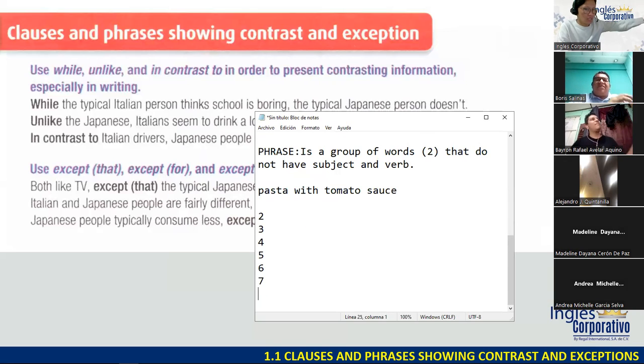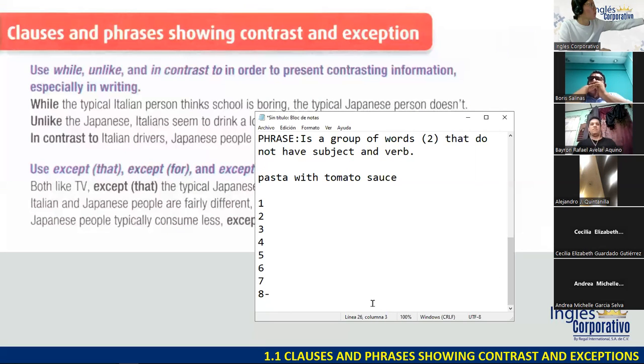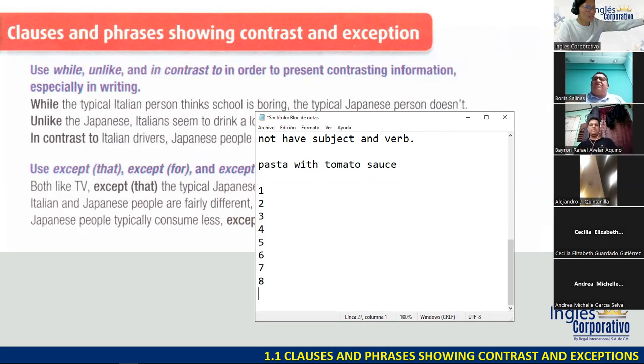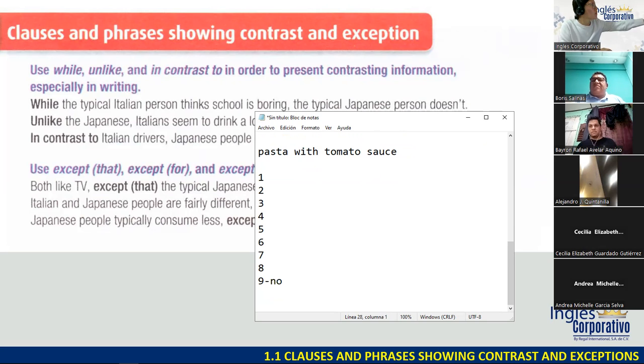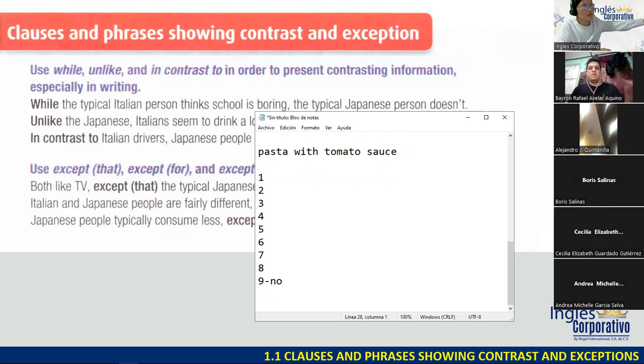Cecilia Elizabeth Guardado Gutiérrez. No está Cecilia. Vale, entonces 8, no. Present. Who say present? Cecilia. Ah, Ceci, you wrote to me, right? Usted me escribió. Sorry. Sí, ahí está Cecilia Elizabeth. Gracias, Cecilia. Perdón, disculpe, se me fue. Continúo con César Alexander Ramírez. No está. Claudia Janet Iraeta Martínez. Present, teacher. Gracias.